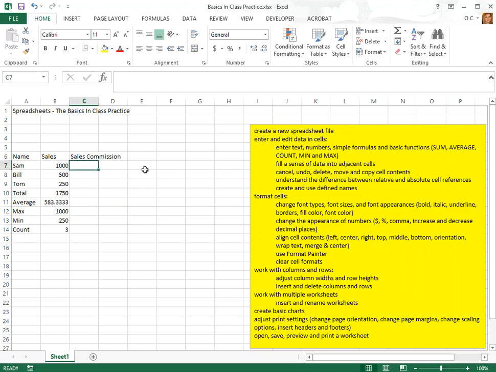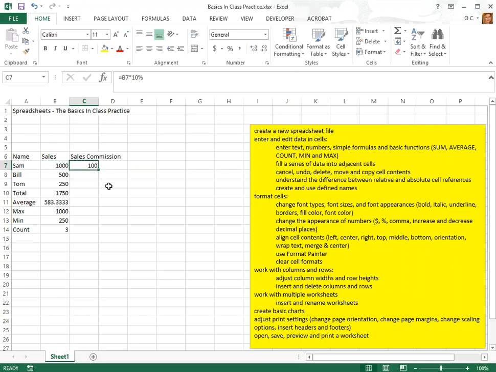Now let's do another type of calculation in the form of a formula. And remember, every formula begins with an equal sign. And every formula should reference cell addresses where appropriate. So for example, let's calculate a 10% commission for each salesperson. So we'll take the number in B7 and multiply that, and that's using the star, by 10%. I'm going to enter the number 10% directly inside the formula because I don't see it anywhere else on my spreadsheet at this time.